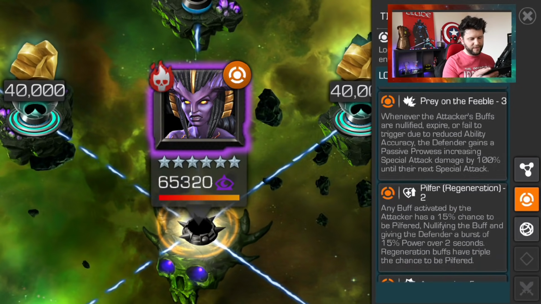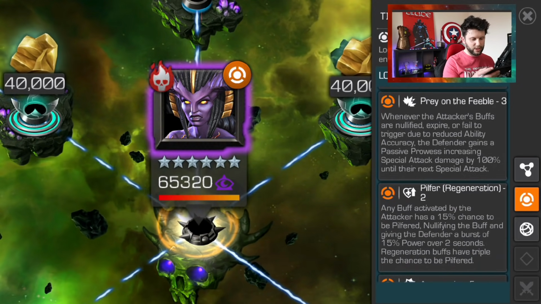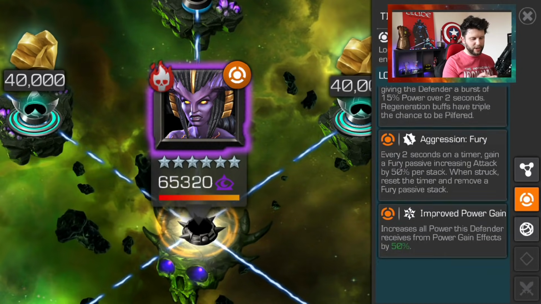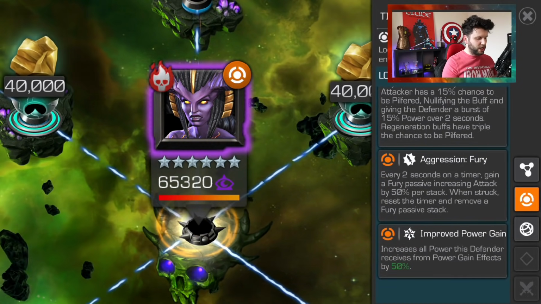There's Prey on the Feeble. Whenever the attacker's buffs are nullified, expire or fall off, triggered due to reduced ability action, the defender gains a passive prowess. That's sort of problematic. And you've got Pilfer, Regeneration, Aggression, Fury, and improved power gain. So, champion options for this.